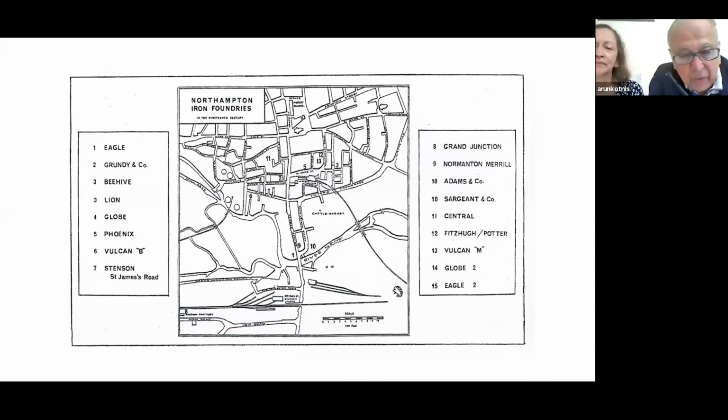Now, one thing which I will add here, the map shows the foundries, but there were also other engineering works in this area. The one I will mention now is called Bassett Lowke. Bassett Lowke was producing some excellent models for ships and even model railways. People may have heard the Bassett Lowke name. One of his biggest achievements was to produce a silver train for the Maharaja of Gwalior. That's another very nice connectivity.